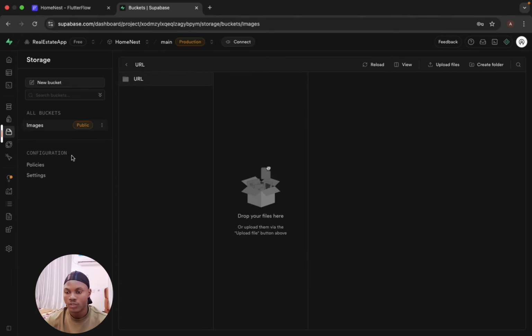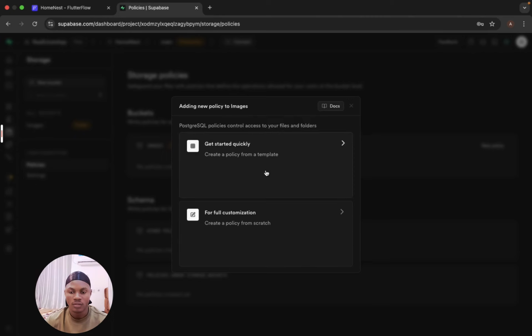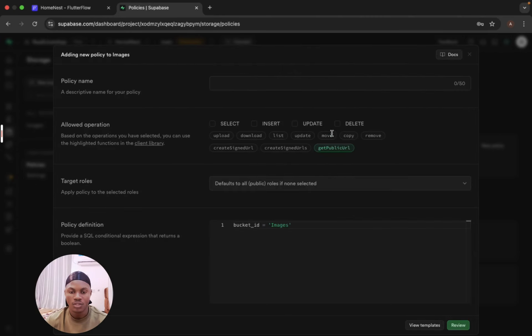Then we are going to create a policy for it as well. So new policy, full customization. You can select this, then insert, update, and then delete. You can call this images policy.